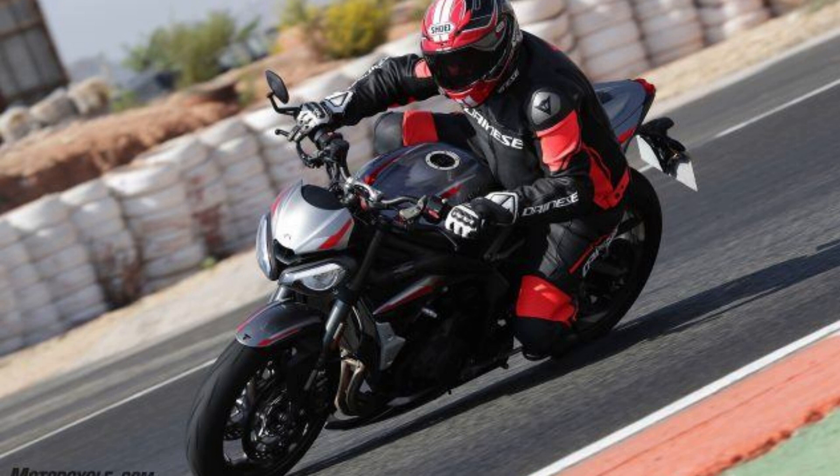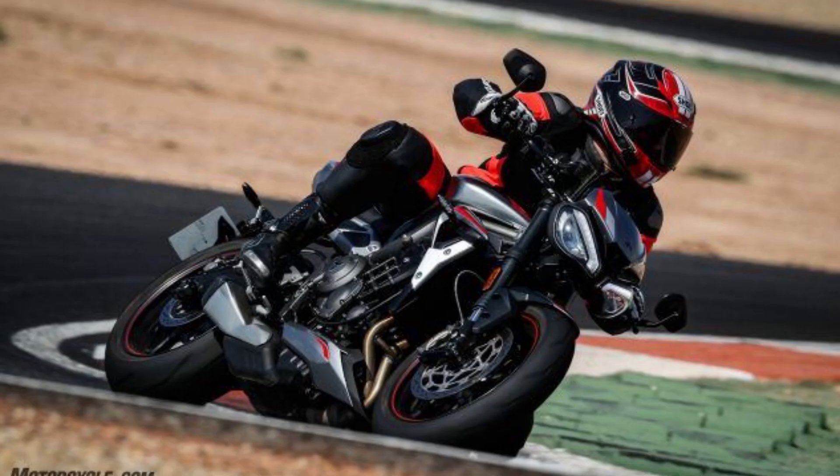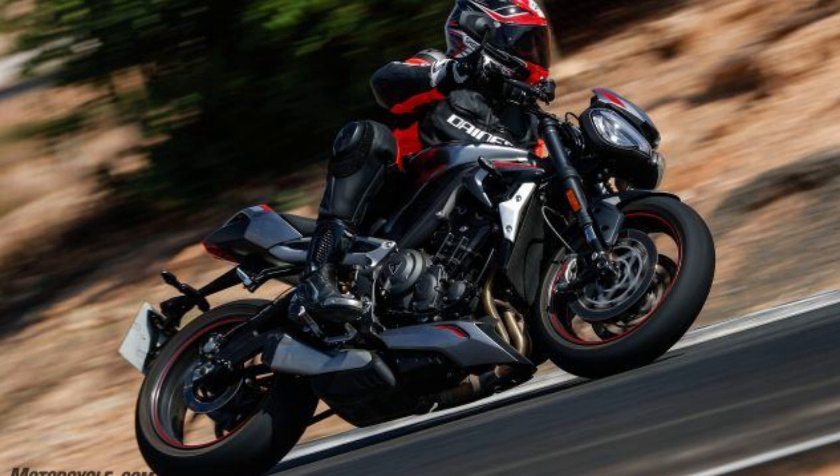The mid-range power isn't the only improvement to the triple's power delivery. Through the use of higher precision machining on the crankshaft, clutch, and transmission, the engineers were able to remove the engine's backlash gears. This reduced mass results in 7% lower rotational inertia, translating into snappier throttle response. Triumph is also happy to point out that these changes were designed by the same engineers who created the Moto2 engine enjoying success on international racing circuits — demonstrating how racing development trickles down to the street.